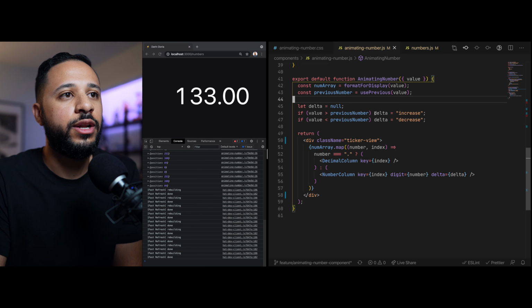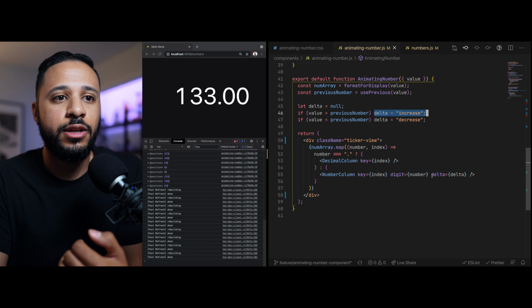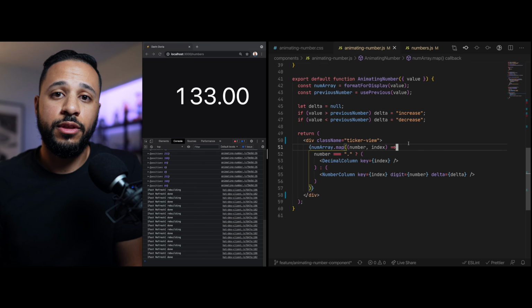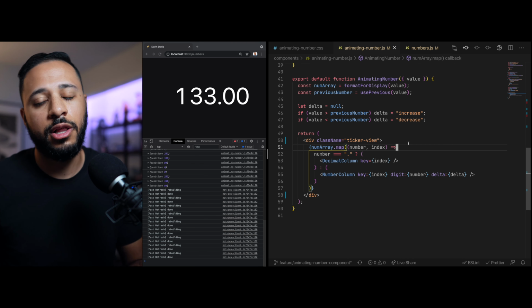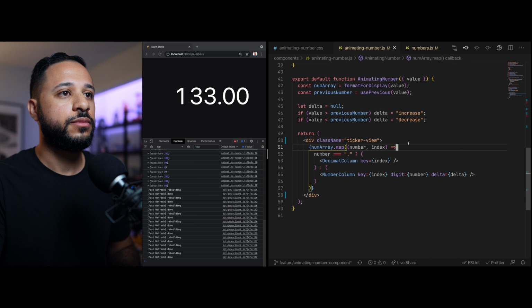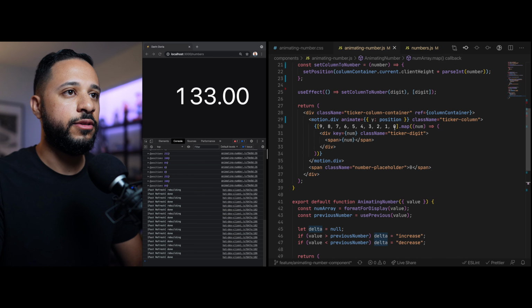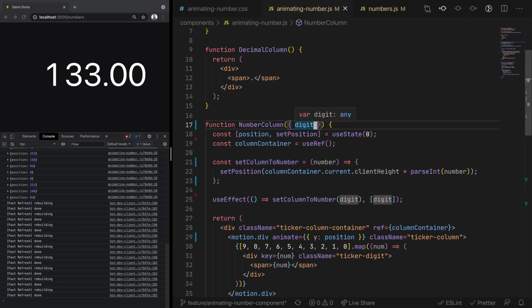And then we're going to determine if it's increasing or decreasing and then pass that in to the number column. Now this has to do with the overall number that's changing, not the individual number columns if they're going up or down. So now that we have access to this delta value, let's go ahead and use that inside of our number column.